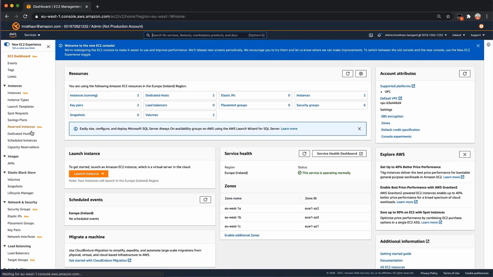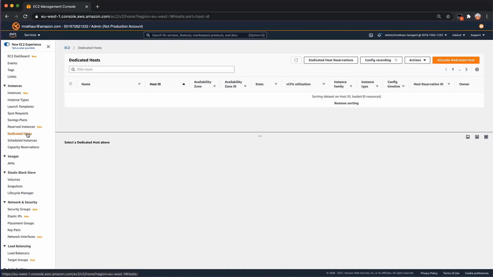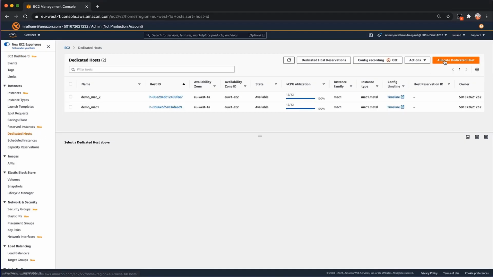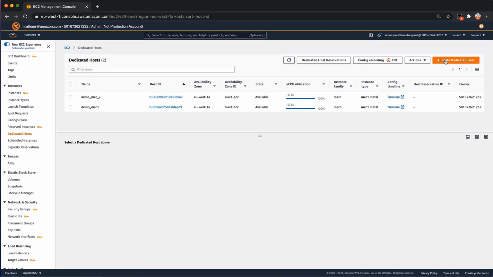That brings me to the EC2 console, and on the left-hand side, you will see the Dedicated Hosts tab. Just click that. You will see I have a couple of hosts here, but for the purposes of this demo, I will go ahead and allocate a new dedicated host.